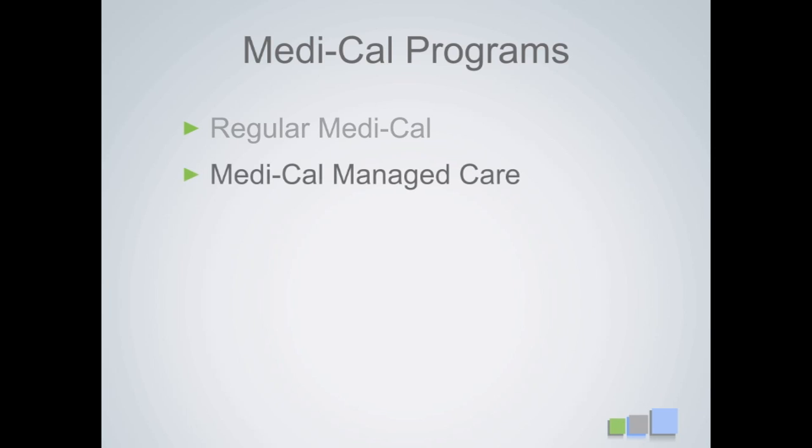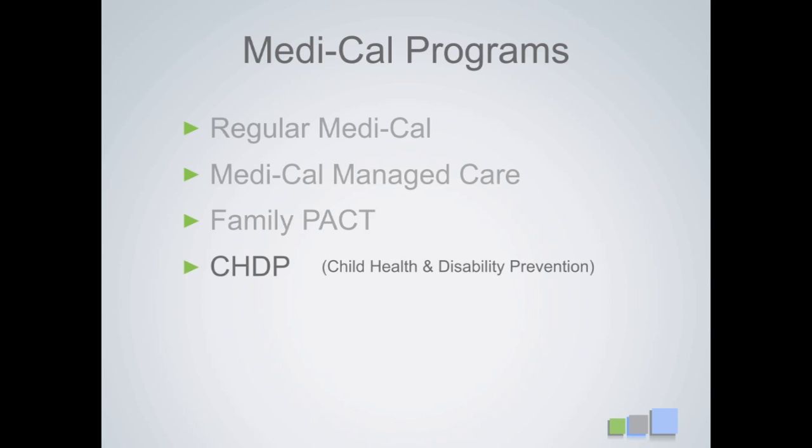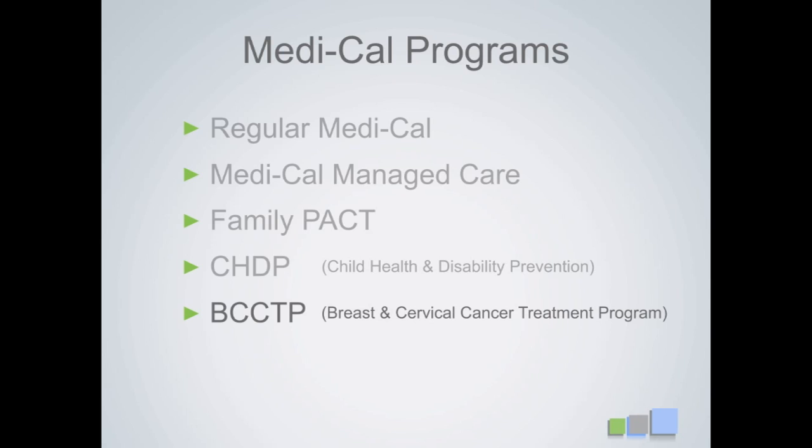California's Medi-Cal administers several different programs besides the regular Medi-Cal program. These include Medi-Cal Managed Care Plans, Family Pact, the Child Health and Disability Program, or CHDP, the Breast and Cervical Cancer Treatment Program, and a women's health program called Every Woman Counts. For the purposes of this training, we'll focus on Medi-Cal and Family Pact.